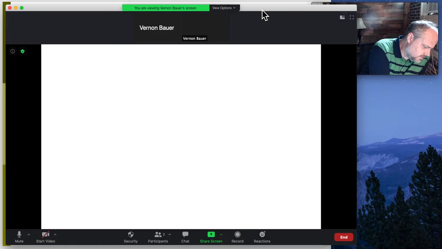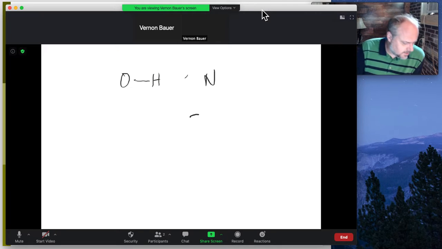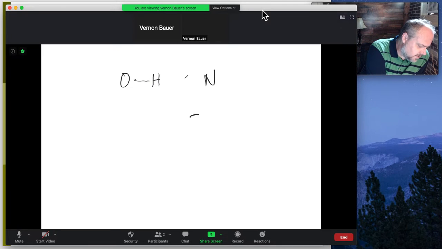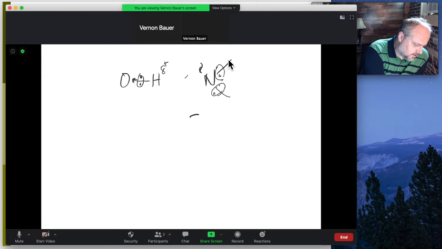So if you have something like an O or an N, remember these guys are really electronegative. And electronegative means that these guys are greedy for electrons. So if this is a covalent bond and these guys are holding it, that means that this pair is going to be closer to the oxygen, which leaves this guy out here with a slight positive. This guy, if he's in a molecule, he's going to pull those electrons closer to him, okay? And so that, of course, gives him a negative charge. That's a little delta sign.